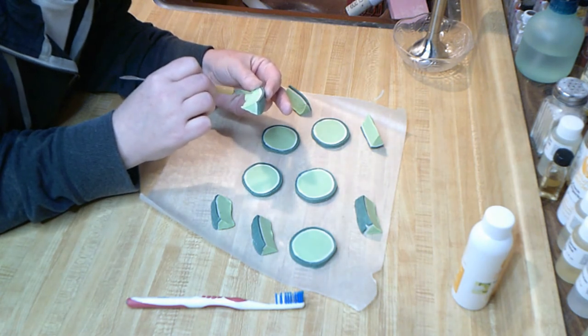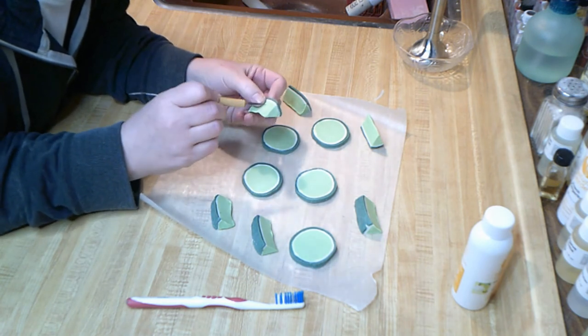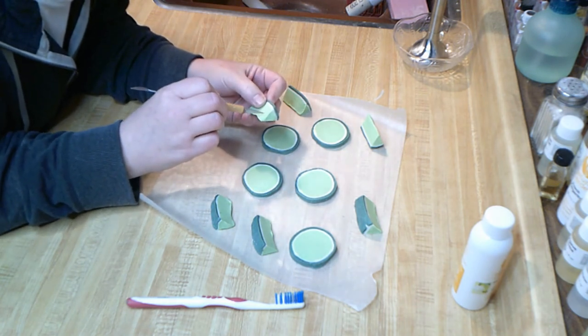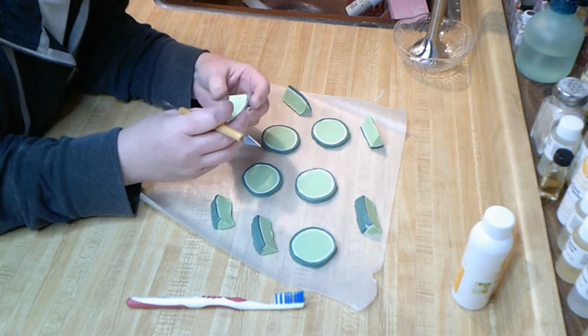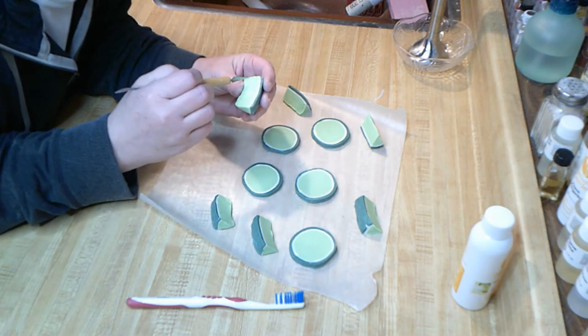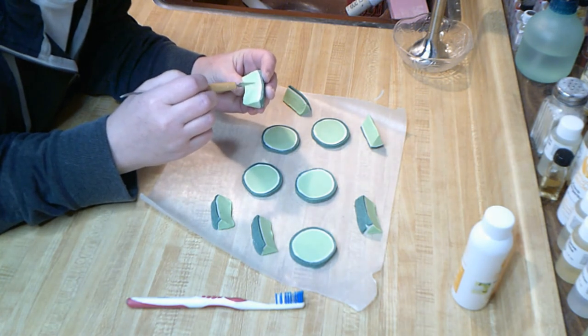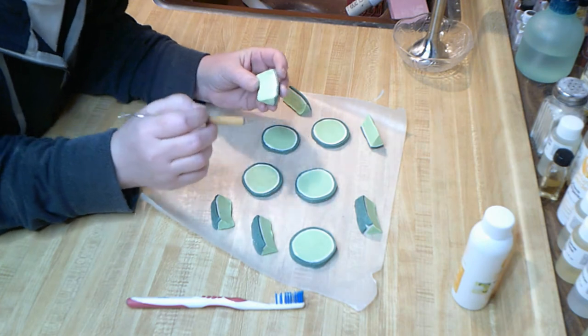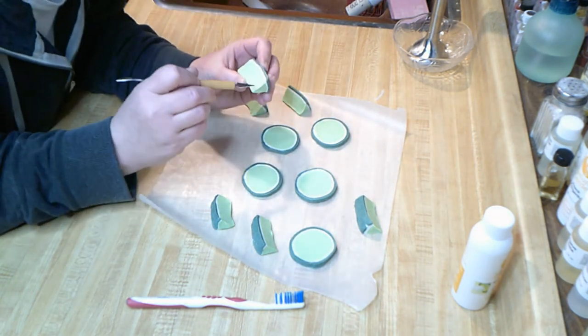They don't have to be perfect, as long as people know what they are, which is kind of obvious, at least I think it is. Well, then all you gotta do is just smell the soap. Know that it's lime margarita.